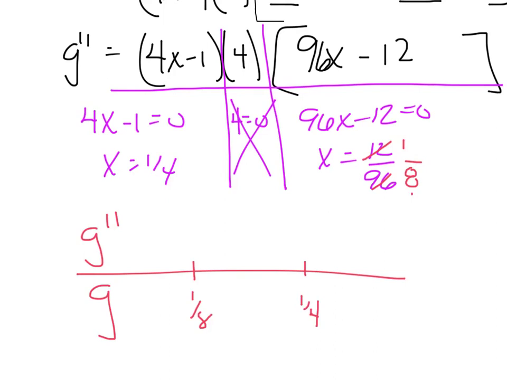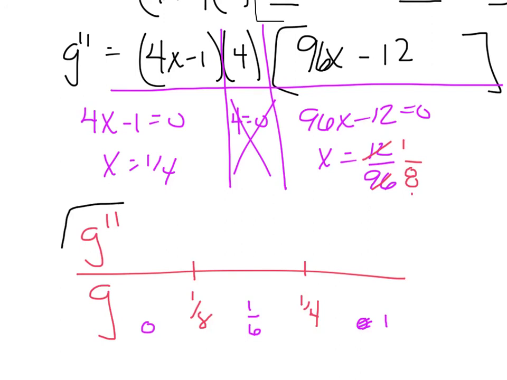So lastly, I'm just going to test some points between an 1/8 and a 4th. I'm going to pick a 6th. All right, clearly just somebody that falls in between those two. On this side, I can pick a 0 to test, and on this side, I can pick a 1. So let me remind you, as that denominator gets larger, you get closer and closer to 0. So anyways, we're going to test those points.